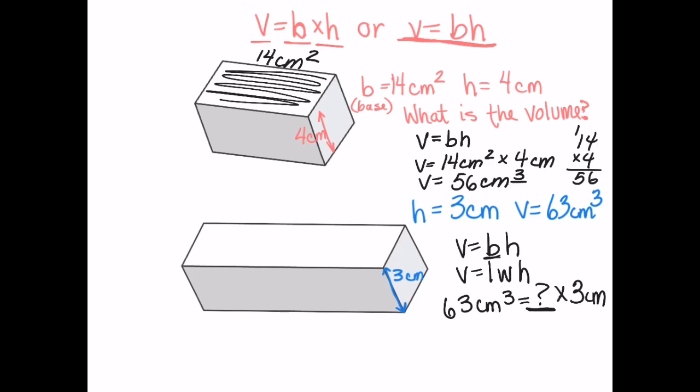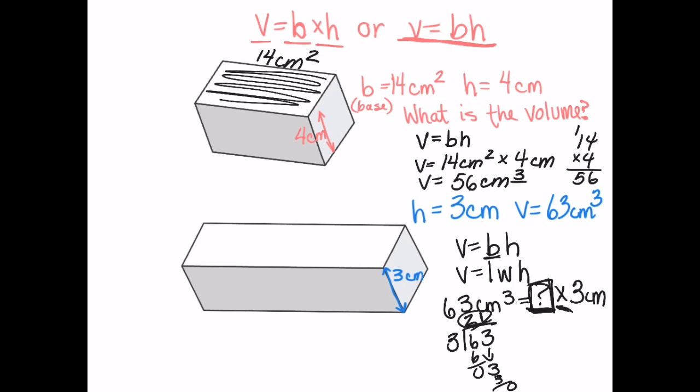We know that when we are solving for a variable, because this is an unknown variable, just like our other stuff, we have to do the opposite. So if we're multiplying here, that means we need to divide. So 3 divided into 63, I could do this in my head, but I will help you out with this. 3 goes into 6 how many times? 2, 2 times 3 is 6, which leaves 0. Bring down that 3, which then goes into it once. 1 times 3 is 3, which gives us 0, which would be 21.